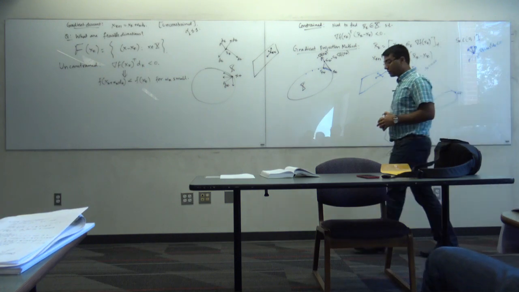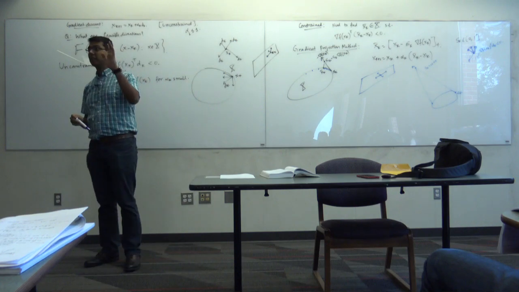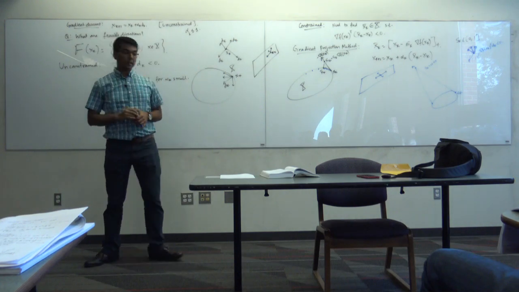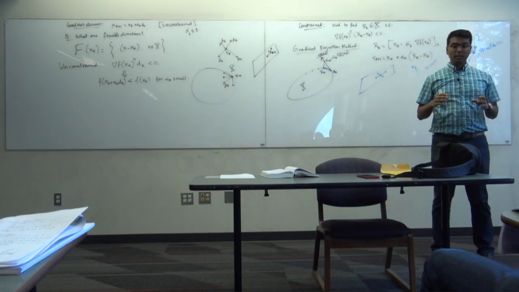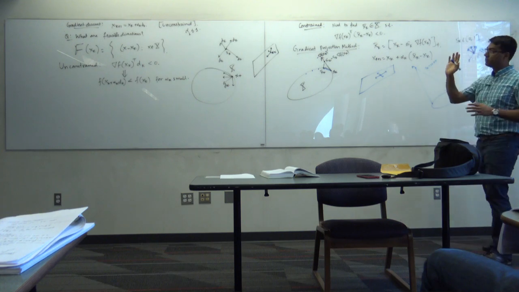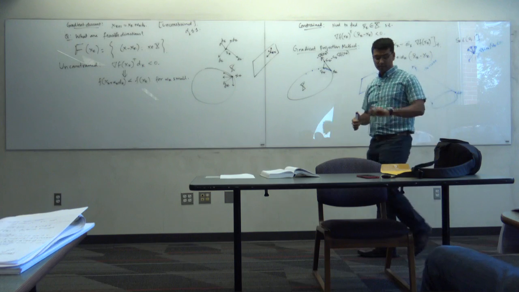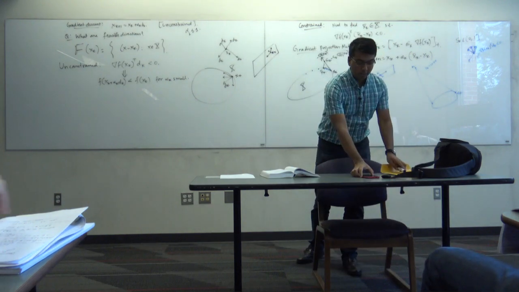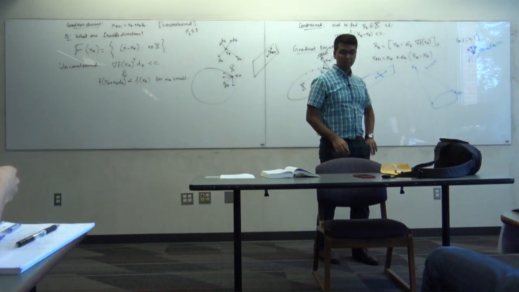Okay? Now, if your set is extremely weird, then we will talk about it in the Lagrangian methods. Okay? Where your constraints are given by some nonlinear functions being equal to something or less than or equal to something, then we talk about Lagrangian methods. These methods will not help you there. All right. So let's stop here, and we will continue our discussion on gradient projection next time.